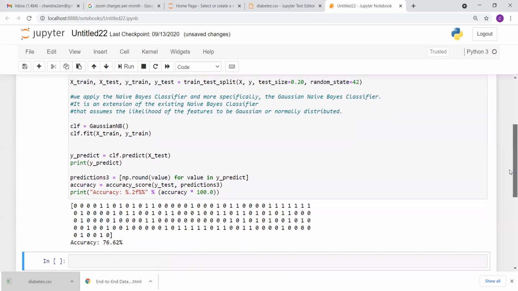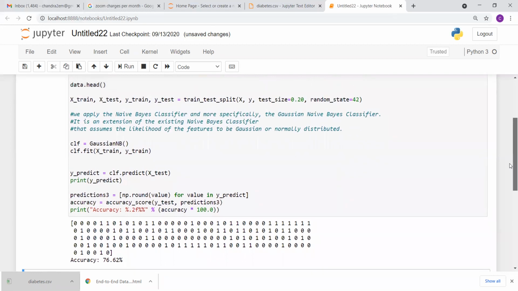So accuracy is increasing as I decrease the test size. This model is actually not behaving in a good manner. Okay, let's see again.